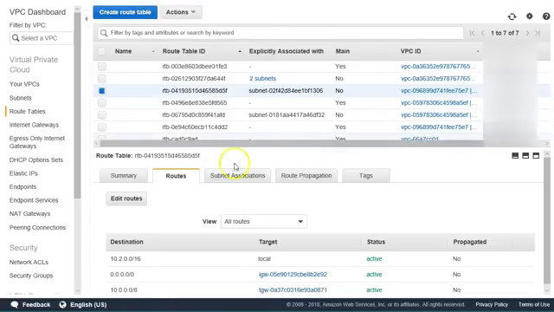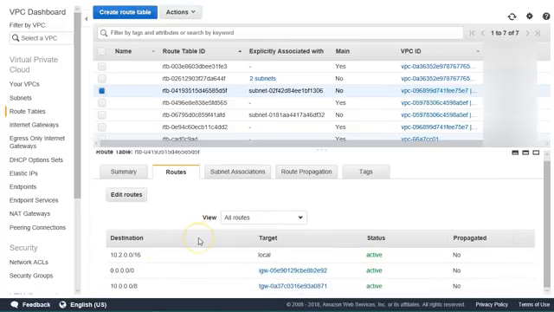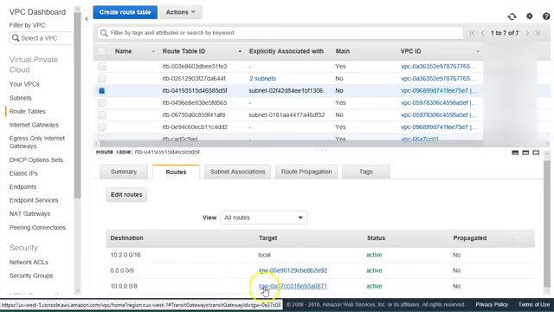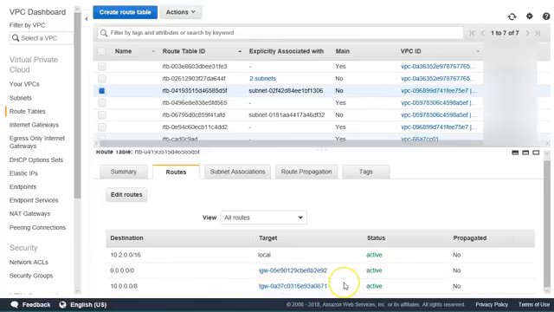So you can see that in the public route table, we have got a default local entry. All of you understand that. We have got an entry for IGW because it's public. We have also done an entry for the transit gateway. So let's understand this entry. What have we done? This particular route says if the traffic is destined to go to 10.0.0.0/8, send it to transit gateway.